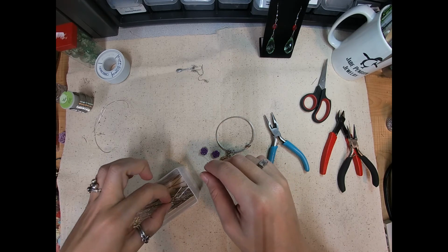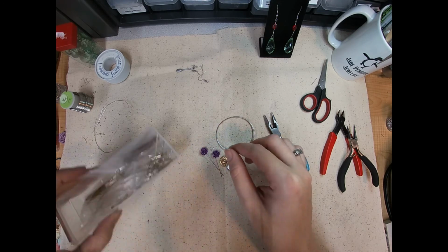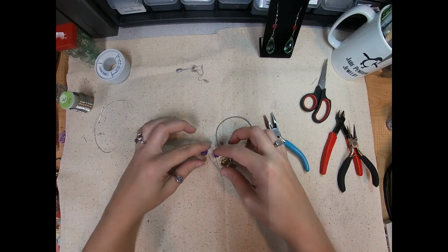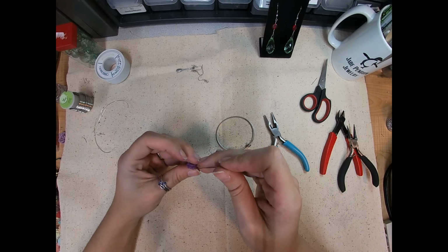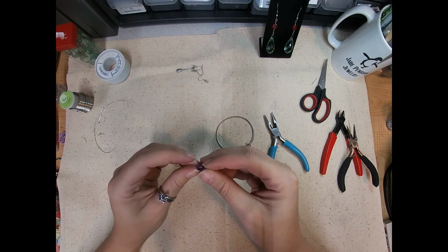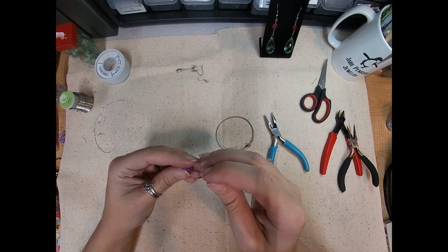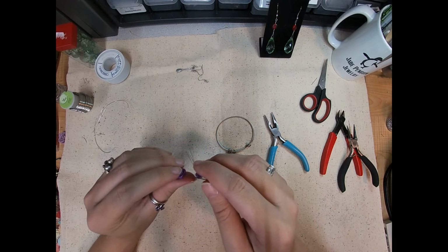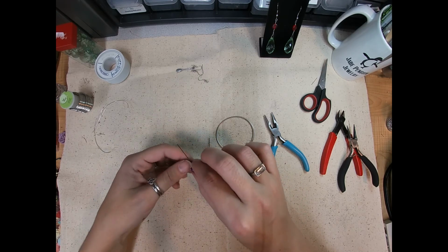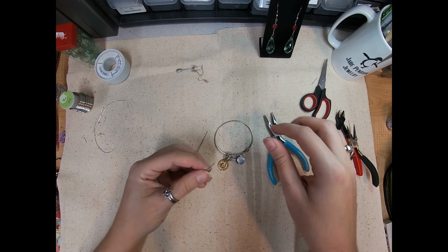I do have in my charm containers little lizard charms, but they're more gecko than chameleon in shape, so I'm probably going to skip putting Pascal on here. I'll see if I want to do one or two roses, maybe just one. We'll see how that looks. One might be good.